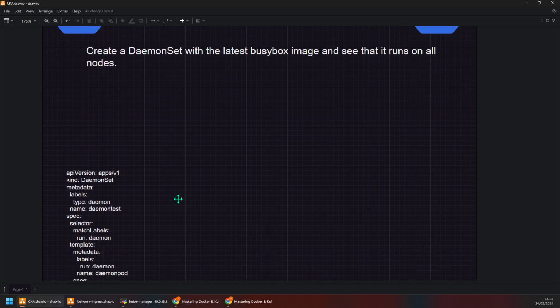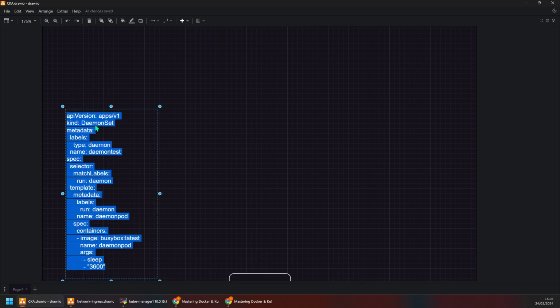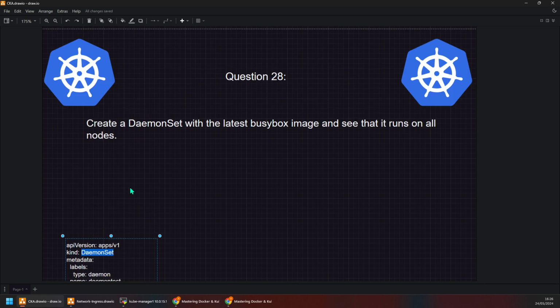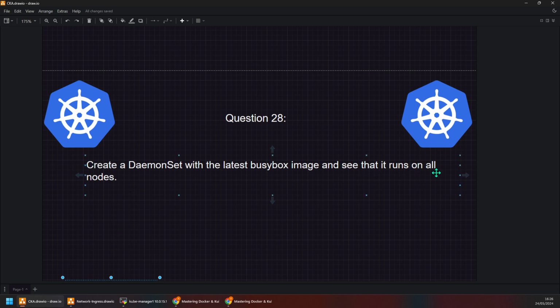Here I'm going to create a YAML file which is going to have the daemon set defined as the kind. And the best thing about the daemon set is that it's used for monitoring agents, networking, storage, and security. The daemon set is going to run on each of the available nodes, and it is going to have this BusyBox pod spin up on all the available nodes. So one of the activities is to check whether it is running on all the nodes. That is also something we are going to do as part of our hands-on session. So let's go ahead and do this.